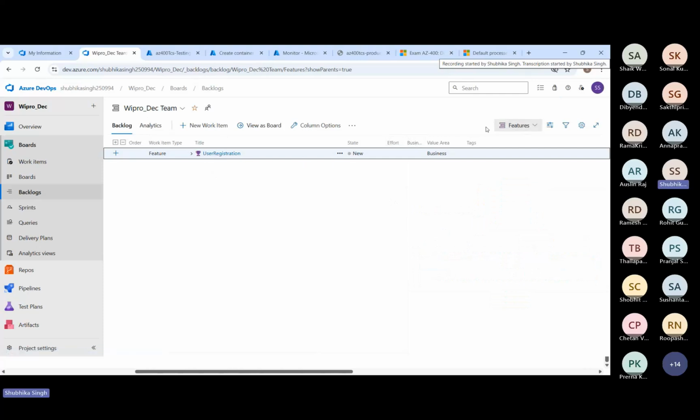I think it's because of the other template which I have selected. Maybe the UI has been changed.